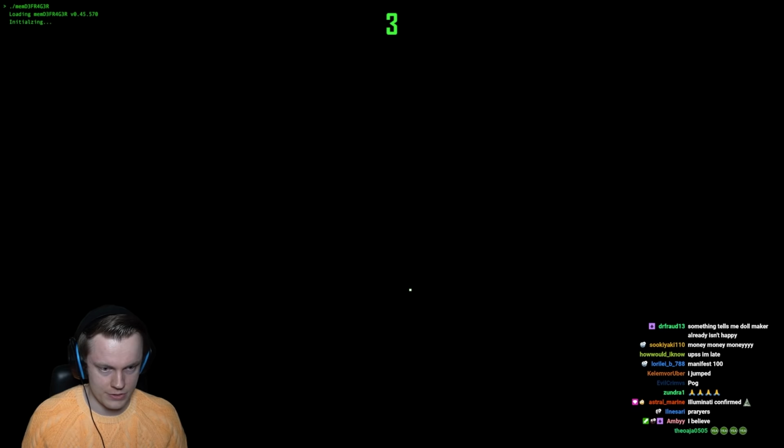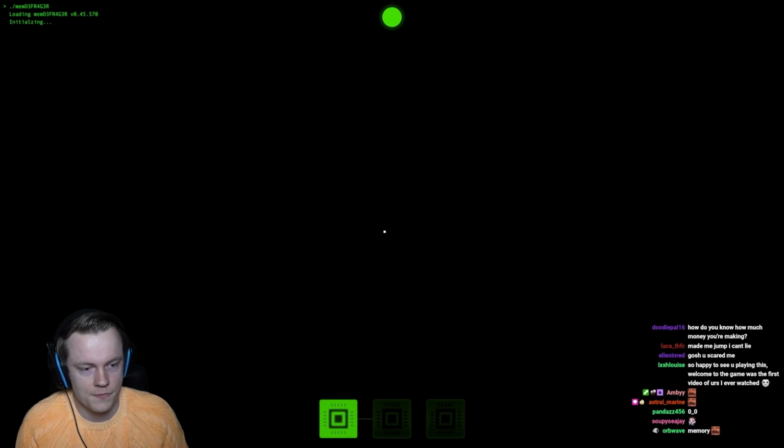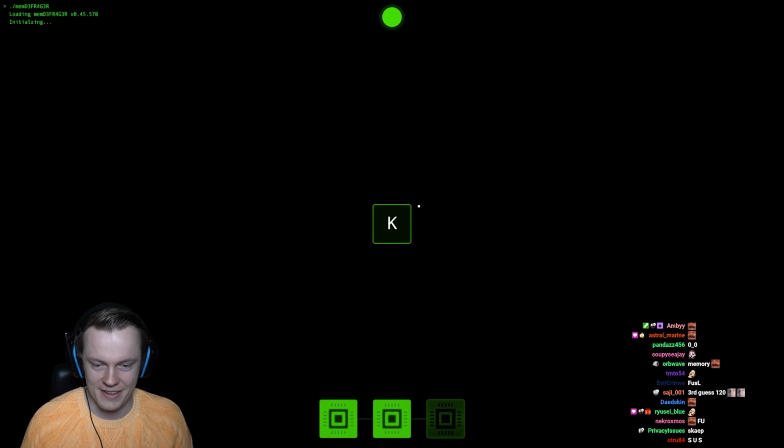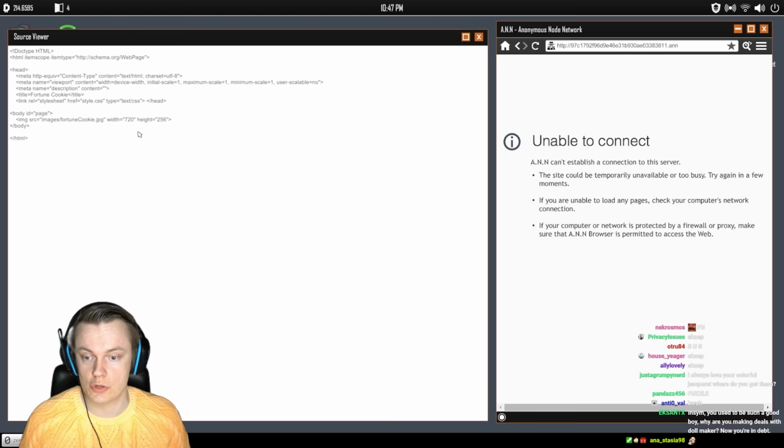1, 2, 3, 4, 5. That's how you count. No! What did I just say? Fussle. Fuzzle. S, K, A, E. Skeep. K, W, U, H. K-W-H. Give me money, please. Oh my god, that's enough. Just get it. Get the thing.